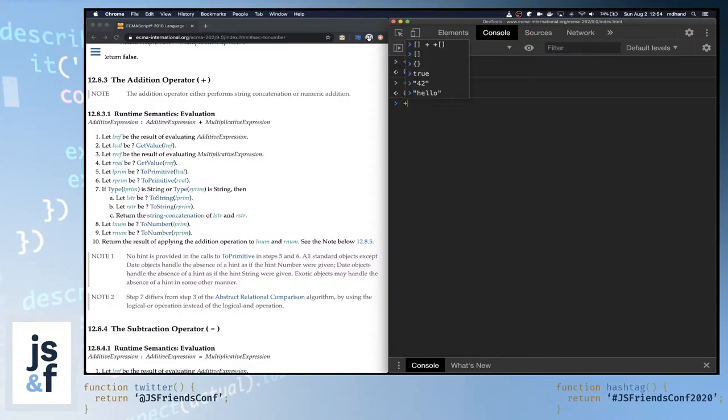And we know that plus true gets coerced into a 1. And we know how to make true. That's bang bang empty array. So now instead of plus true, we can take our representation of true, coerce that into a number, we get 1.